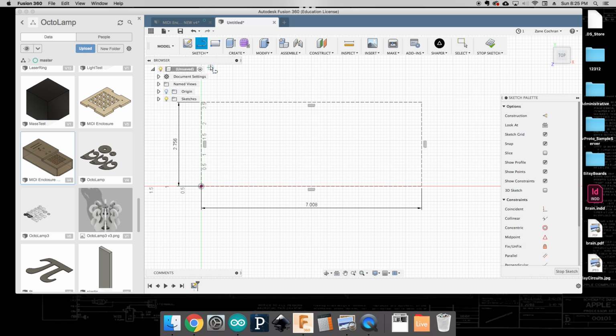So one of the things that I'm going to do is I'm going to sketch just a regular line, and I want to find the center point here. Again, I'm going to make this a construction line because it's just going to be a reference point. And so I'm just going to go corner to corner to kind of find the center.